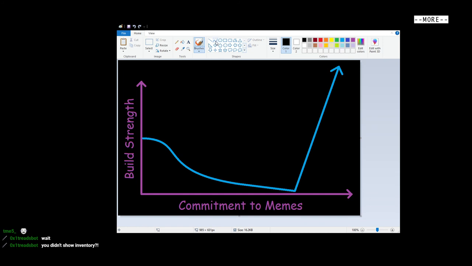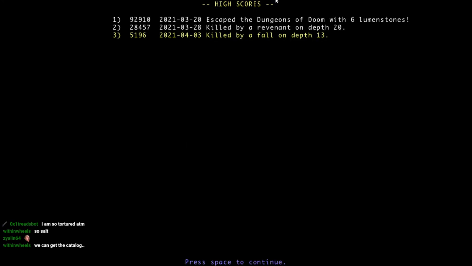I feel like we were like down here. We were on the verge of greatness. So, pretty close. Didn't show inventory? Doesn't it show us now? Was I supposed to hit I on the last screen? My bad. I don't know how this works.